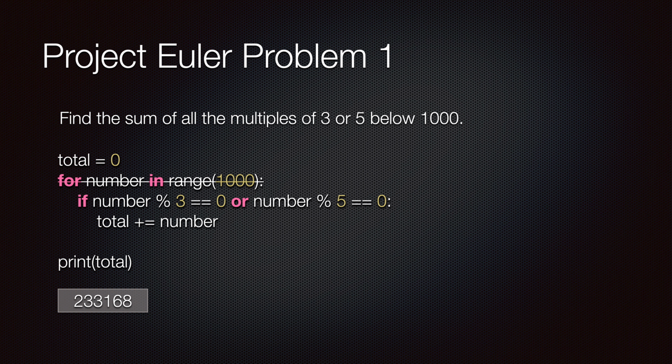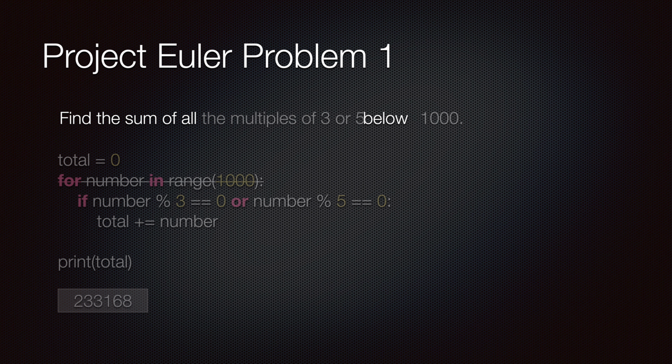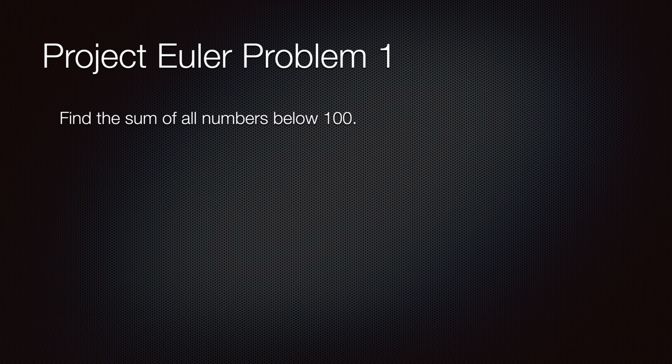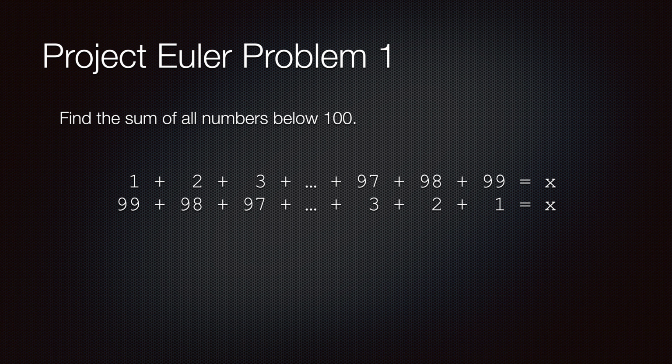I did note I can do this without a for loop, so let's take a look at how we could approach that solution. How about we begin by simplifying the problem? Sum all the numbers below 100. Essentially, this equation would represent what we want to do. Would you agree that the equation below is also another way to represent what we want?